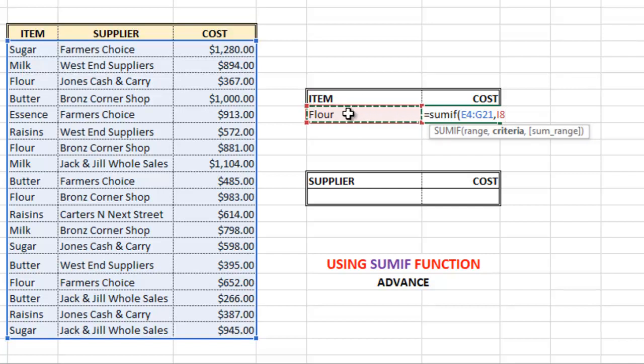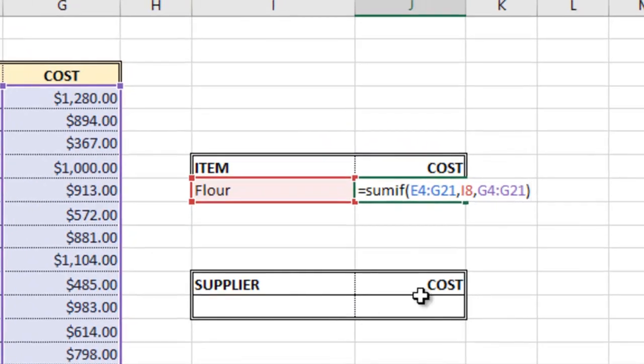Then if you check, you see I column, row 8. Our separator goes there, and as usual, we want to have our sum range, so we can select from 1280 all the way down to 945. Close parentheses. So it's just that one little difference to our formula.